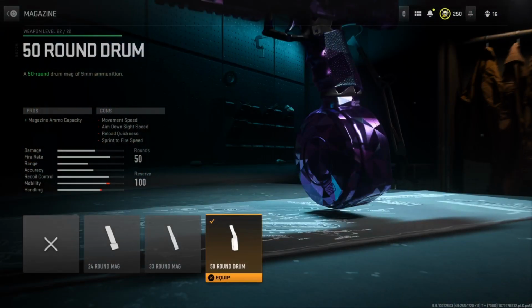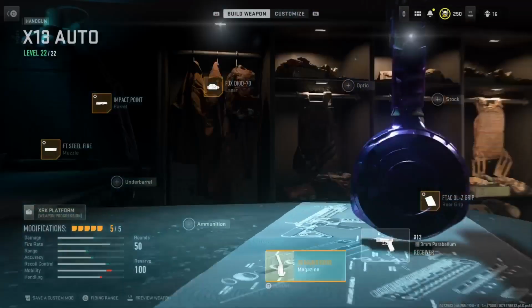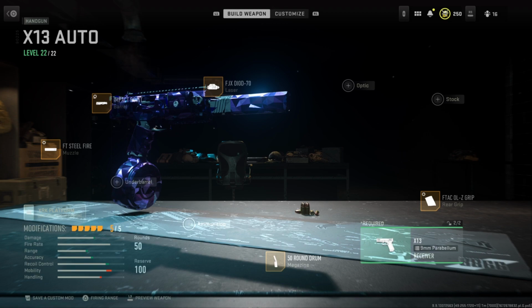And finally for the magazine, I have the 50 round drum mag. This obviously just increases the ammo capacity. I think the default mag size is like 13 or something, and that is definitely not enough ammo, so of course we want the 50 round drum mag here. Yeah, that is my X13 auto pistol class setup here in Call of Duty Modern Warfare 2.